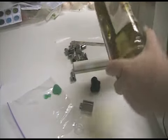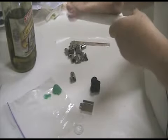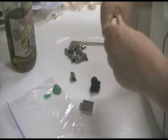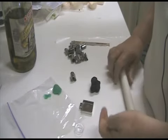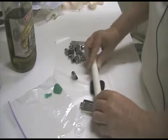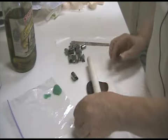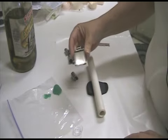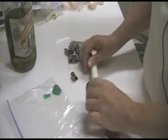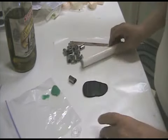I'm going to just put a little bit on my hand, not too much, just enough to cover it a little bit so that your clay doesn't stick to the roller. And you can actually roll your clay out. Now I have purchased a cute little pendant holder, and what I'm going to do is roll my clay out, and then I'm going to cut it.